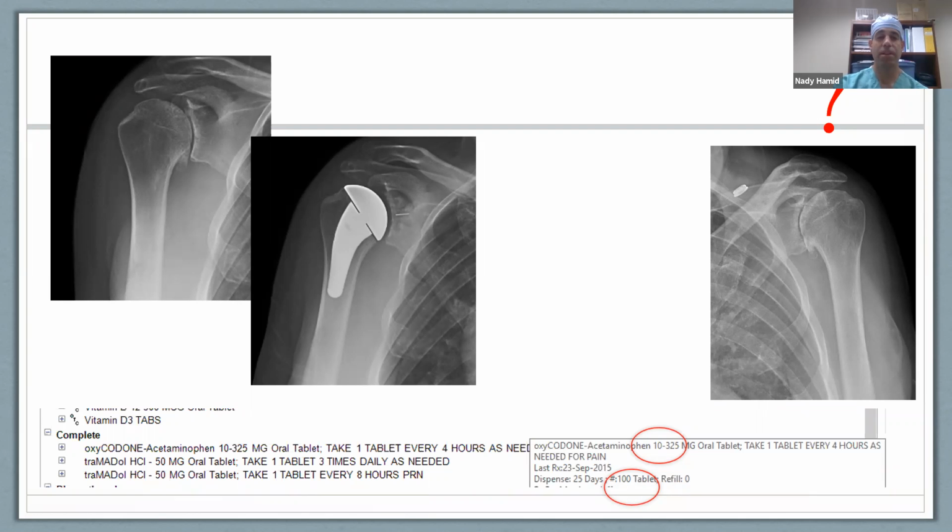This is what my fellowship mentors did. This is what my partners were doing. Everyone would tell you, "Oh, look, we don't want to give them too little, then call the office." And it just seems like poor care to have a patient run out of pain medications while they're recovering from surgery. So always give them more than too little was what I remember.